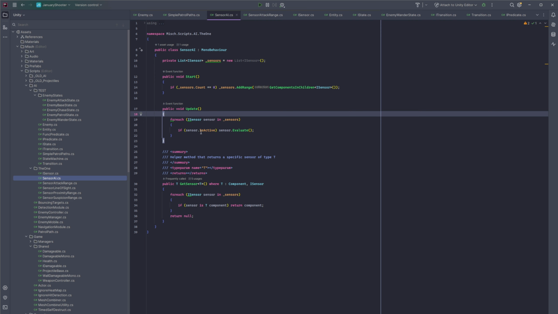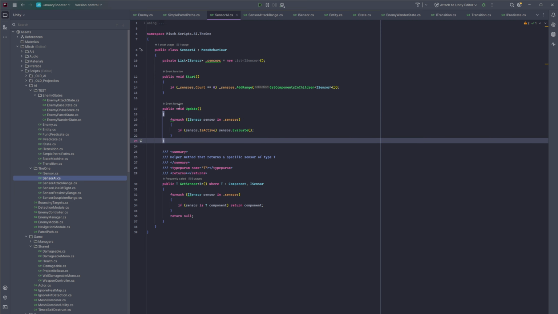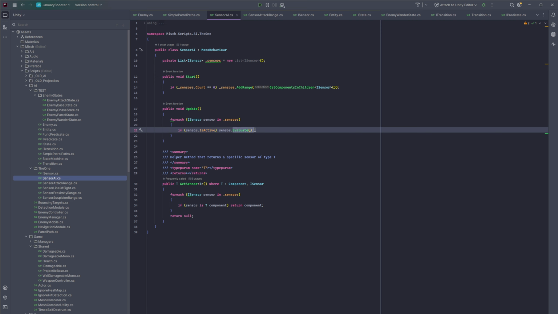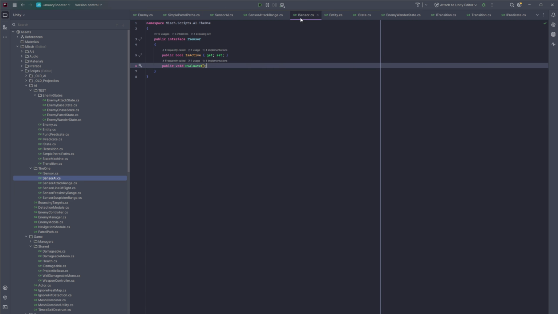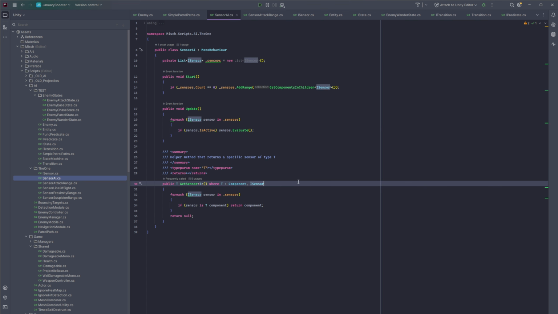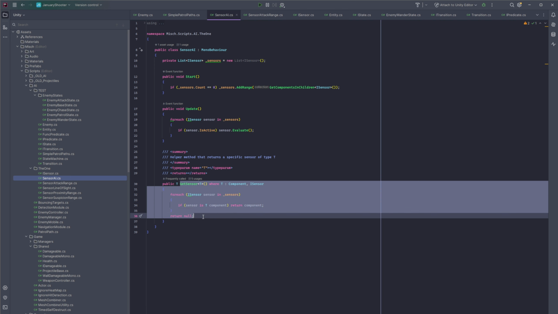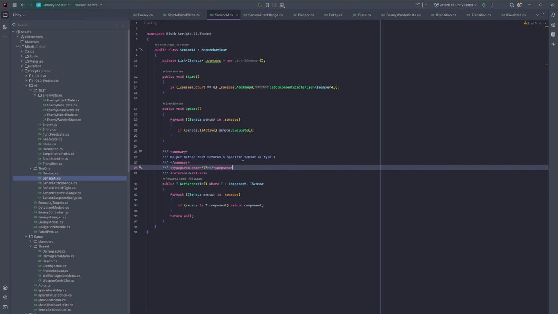What it does is basically goes through every single sensor and performs the evaluate function. You probably saw there on the interface ISensor, it forces an evaluate function to be created for any given sensor. We can then get any sensor of a particular type whenever we need to retrieve some values from within that sensor.